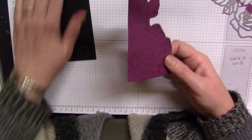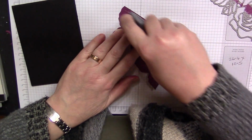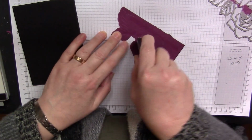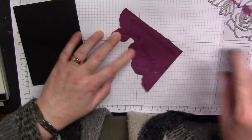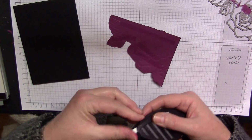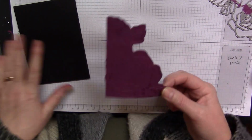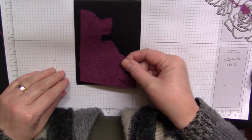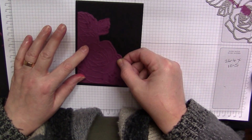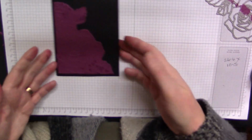Leave a little gap so it looks as if it's matted in the normal way. I'm just going to use some Fast Fuse. You can see the embossing on this side as well, look. And I think it's really pretty, this die set. So that's the basis of your card.